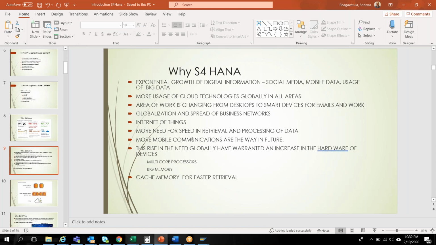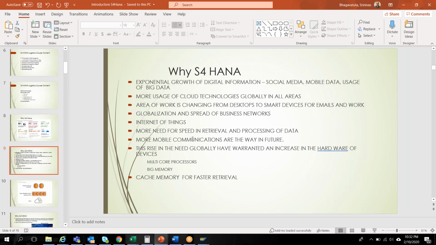So this kind of cloud storage has also changed how companies have to use their operating systems and their hardware. Then there's globalization, Internet of Things, more speed in normal business processes, and communication that has to be fast and effective. These are the things that have caused the change in businesses.